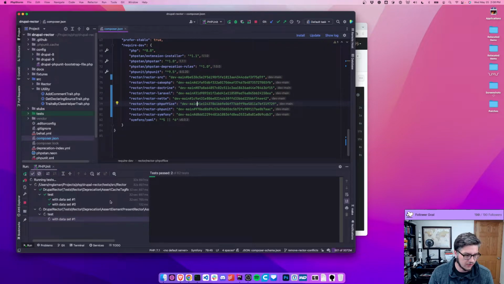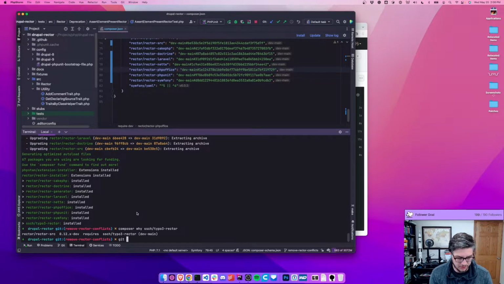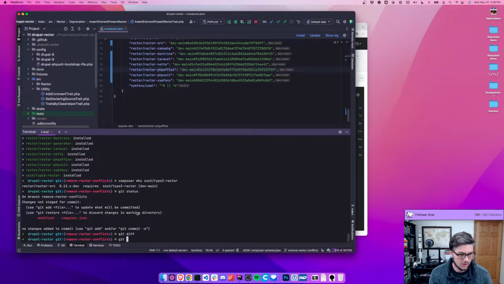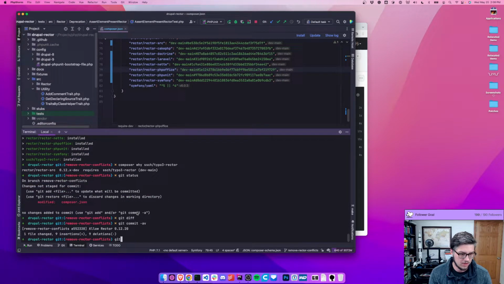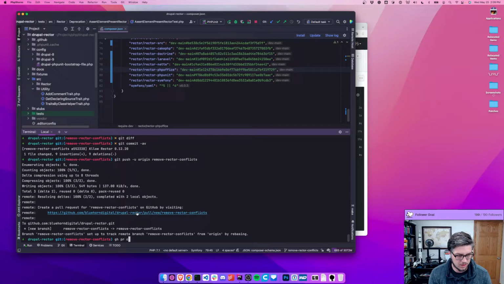That shouldn't slow things down too much. But for all intents and purposes, let's do git status, git diff, commit, allow Rector 0.20, push -u origin, gh pr create draft.